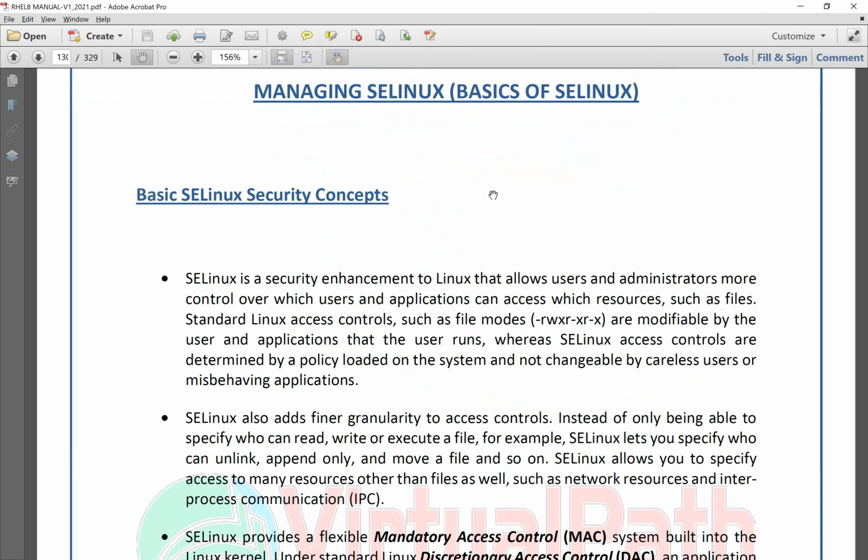Advanced details and many other things are required only when you are going to be an architect or at a bigger level in your organization. But otherwise, in most cases, the knowledge about SE Linux that we are going to learn is more than enough.